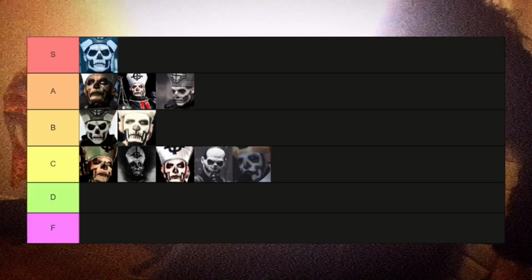I think it's cool for history reasons, but I don't think it looks very good because it was done so quickly. I'm gonna put it in C tier. C for curiosity. This is a fun curiosity. Okay, let's talk about Papa 3.